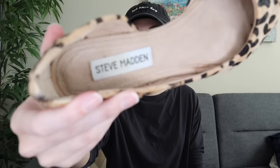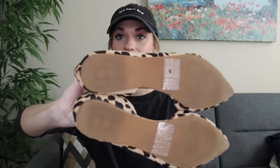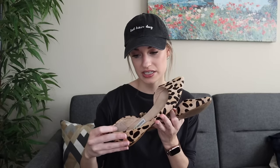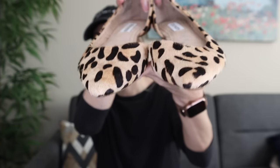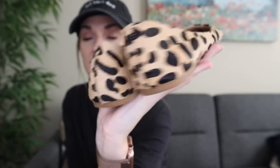Everything from this point on I will be reselling. We have two pairs of shoes to start off with. First is these Steve Madden genuine calf hair leopard printed flats. These are in decent condition, size six — they're the Illusion flats. Anytime you have genuine calf hair, I look at the toe and the back heel to see if any has been rubbed off. Those were going strong, so that's a solid probably $30.